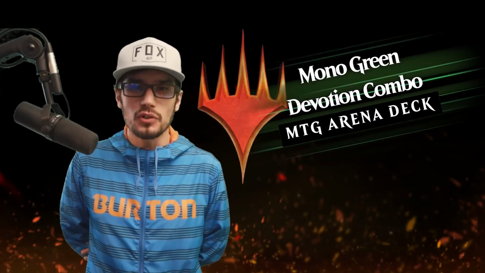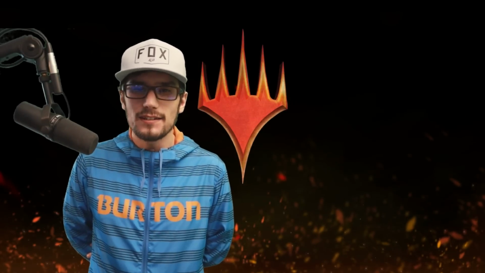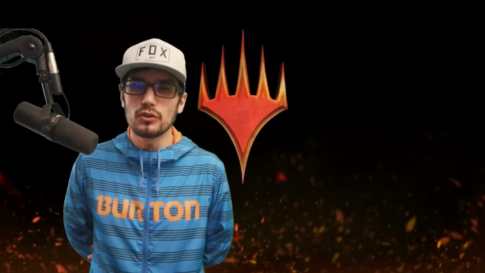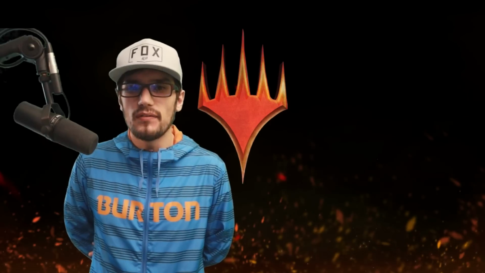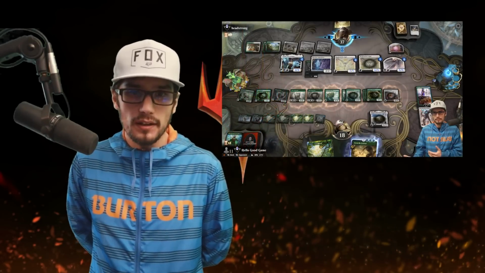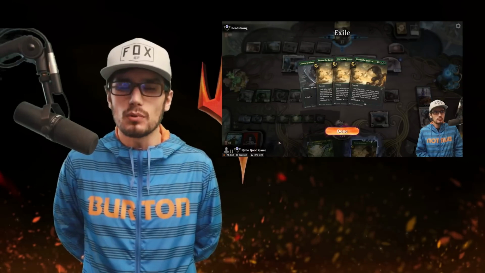Explorer Anthology 2 has been released into Magic the Gathering Arena, and today we'll be playing with Mono Green Devotion. Arguably one of the strongest decks available in the Pioneer format, and now thanks to this new set of cards, well, in Explorer as well.